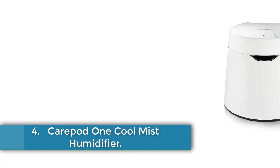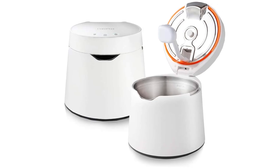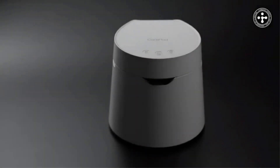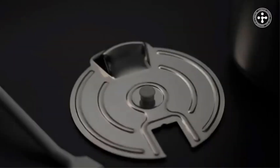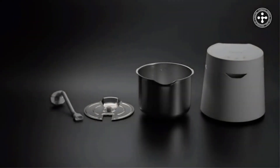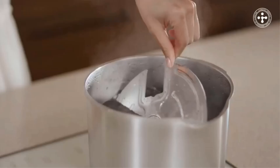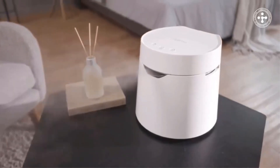Number 4: CarePod One Cool Mist Humidifier. The CarePod Humidifier is a sleek and functional addition to any home or office space, boasting features designed for convenience and health benefits. Finished in a clean white color, it integrates seamlessly with various interiors and operates without a filter, simplifying maintenance. Its 4-liter capacity ensures extended operation with a runtime of up to 30 hours, depending on the humidity setting chosen among three levels. Powered by AC, it includes an automatic shut-off for safety when water levels are low. Made from stainless steel and plastic, it is durable yet easy to disassemble with only three parts to wash. Developed by a doctor, CarePod is scientifically engineered to enhance health, well-being, and immunity by moisturizing indoor air at up to 300 milliliters per hour.